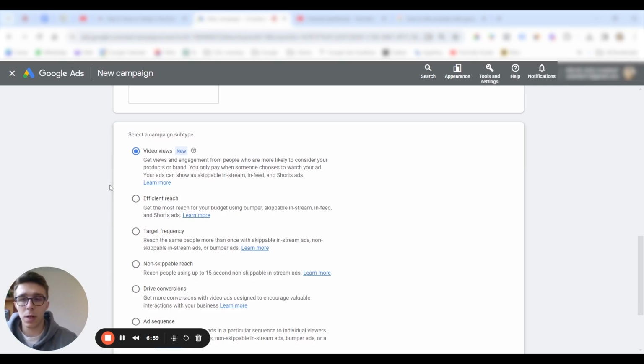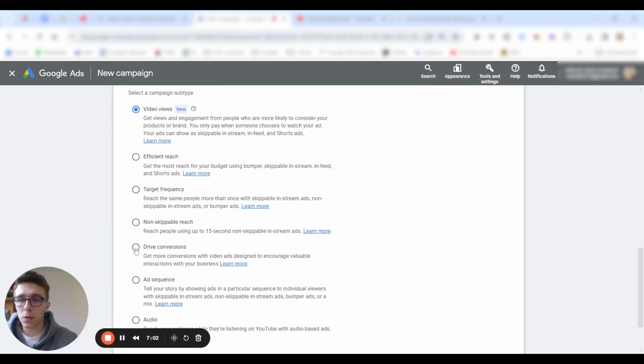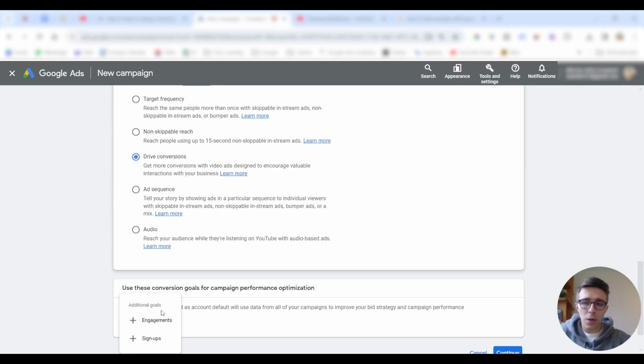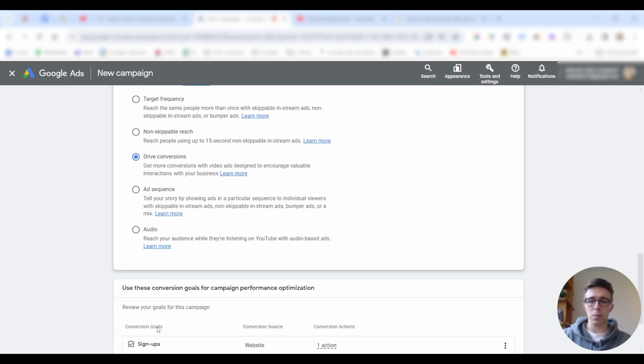Google tries to push it like a lot. We want to drive conversions. This is what is important for us in e-commerce in general. Then as a goal right here, you want to select purchases. This account, for example, is a SaaS, it's not an e-commerce, but because you have set up your tracking with purchases, I assume, and if you followed all of my tutorials that I posted, you should have the tracking properly installed by now. And you should have here purchases. For this example, I'm going to just put signups, but it works both ways perfectly fine.